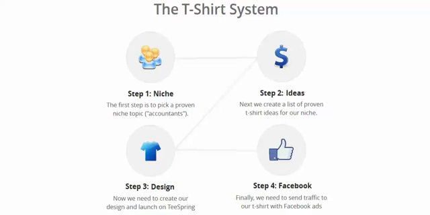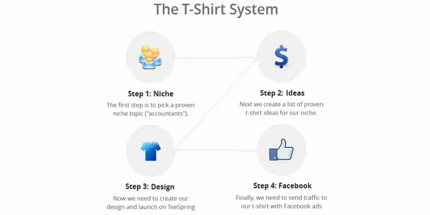So for Titan there are basically four steps. Indeed there are four steps for any T-shirt business in terms of selling T-shirts on the internet. The first step is we want to choose a proven niche topic. So for example, this is the group of people we sell to. It could be professions, so people who are accountants or photographers or travel agents. It could be something that people own, so people who maybe own pets, people who own pit bull dogs or Siamese cats.